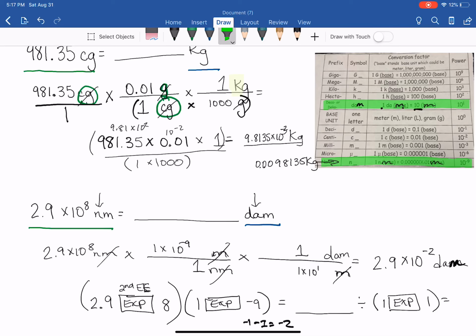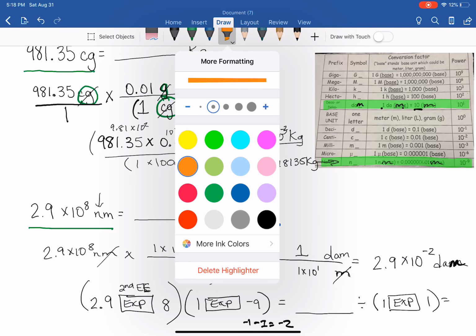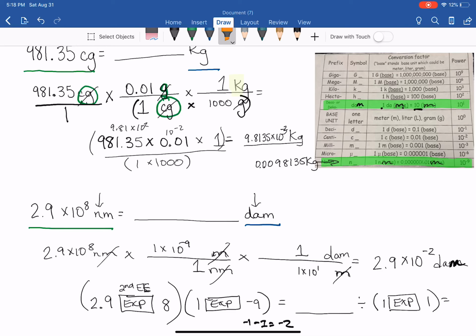So I hope you see that on this chart, okay, on this chart, every prefix has a 1 in front of it. So it doesn't matter if you're doing a 1-step or a 2-step problem, wherever the prefix is on the problem, whether it ends up on the top or the bottom, it's always going to have a 1 in front of it. And the unit that's by itself, which would either be an M, a G, or an L, is going to end up with some power of 10 in front of it, because this stands for meters, this stands for grams, and this stands for the base unit, liters.